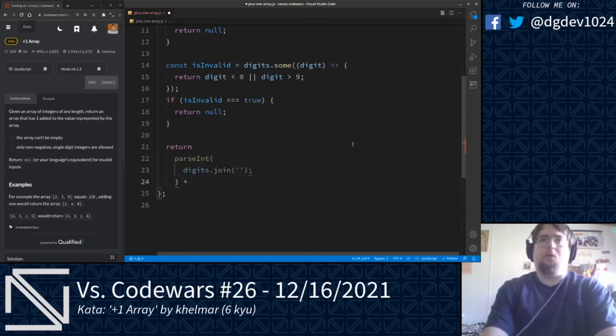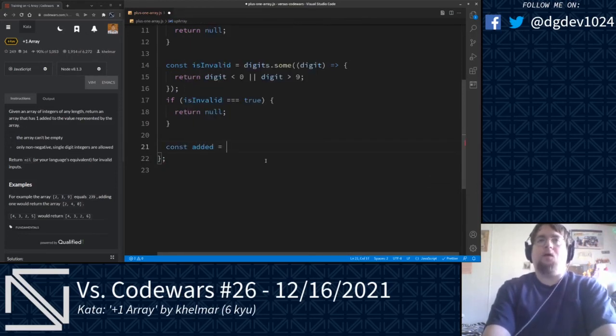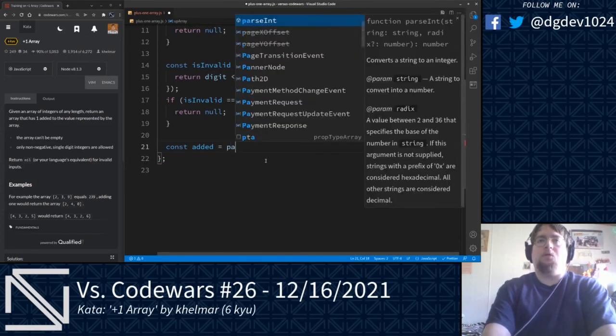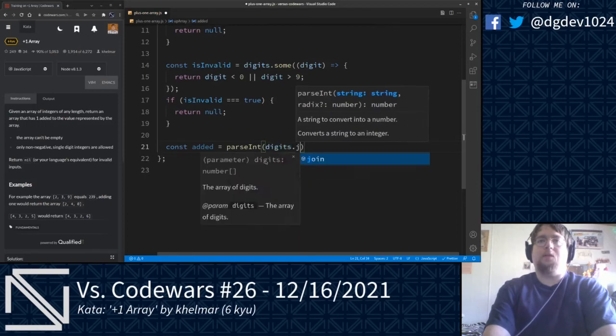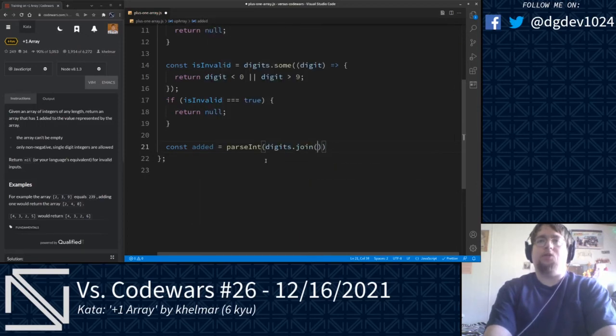What we're going to do is const added, and we're going to use the parseInt method here, and pass into it the digits joined together into a string with a blank string separator here, and we're going to add 1 to that.